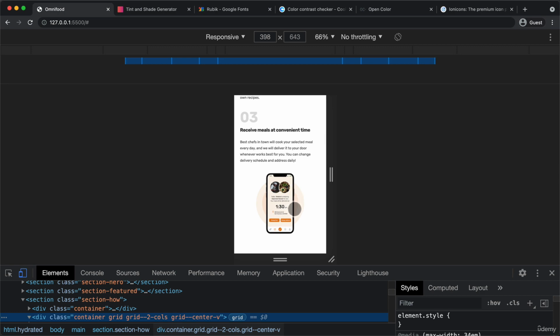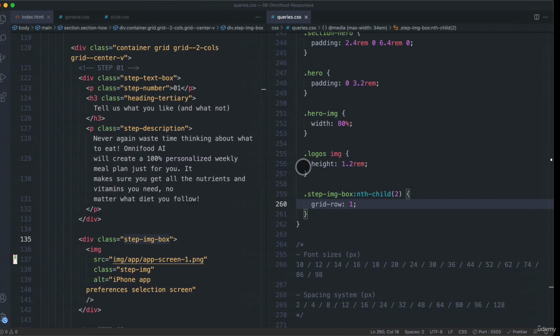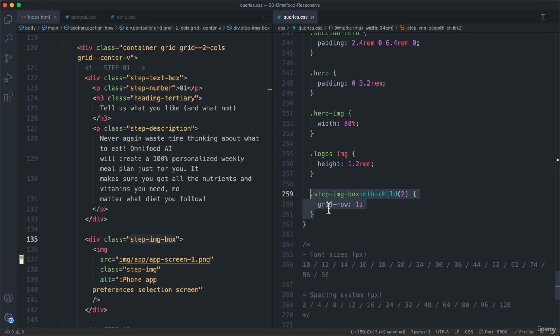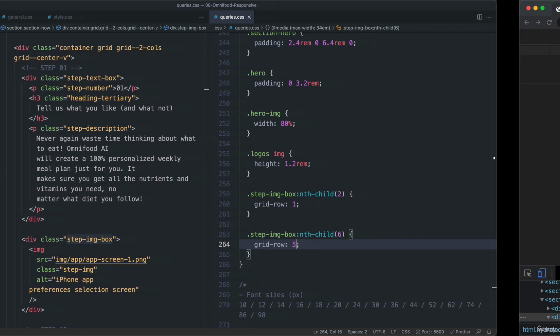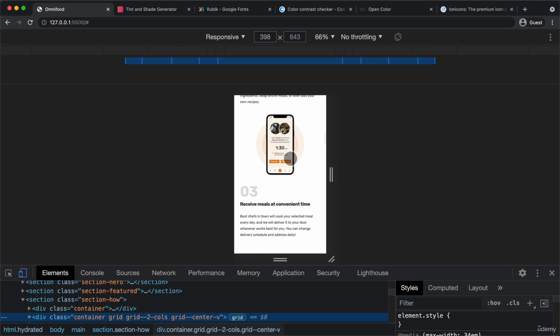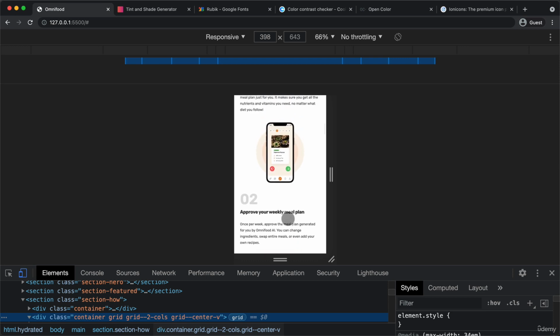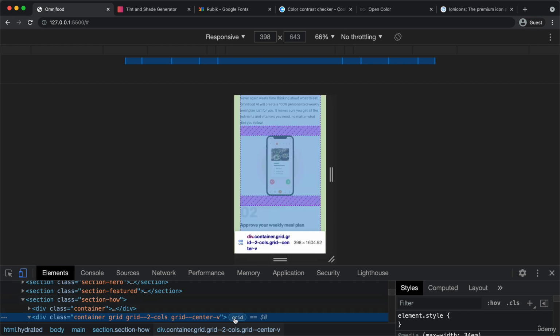Right? And now I just need to select this last one and move it up also 1. So that is the 6th child. And so right now it is in grid row number 6. And if I want to move that up 1, I can just write 5. All right. And there it is. So that was switched, and all the other elements, they are, of course, simply laid out automatically according to their source order.